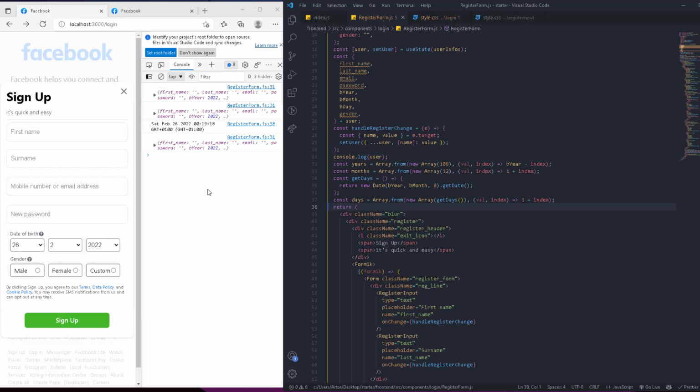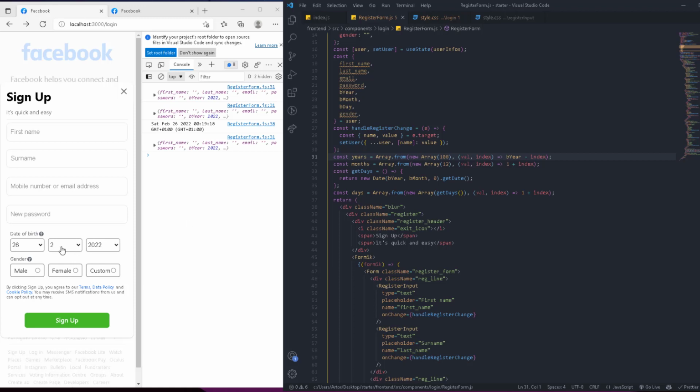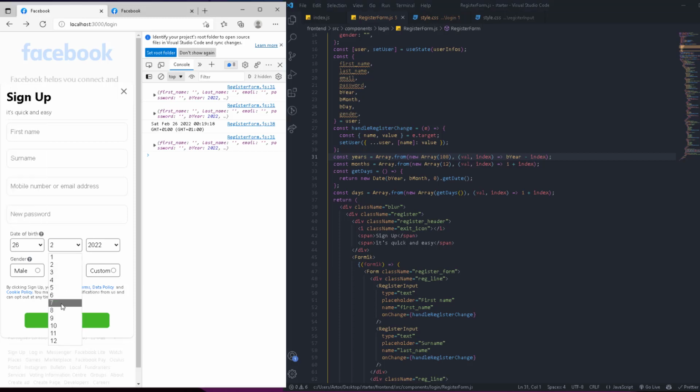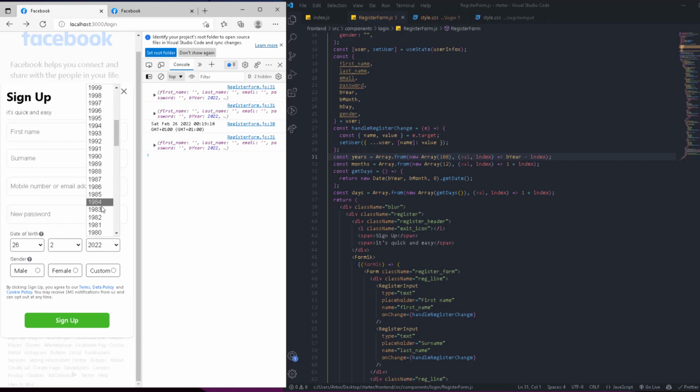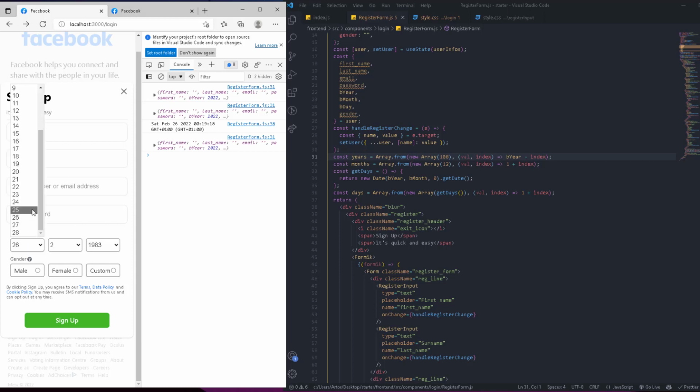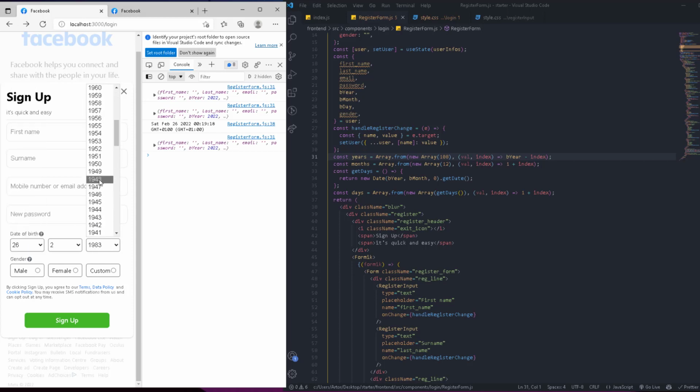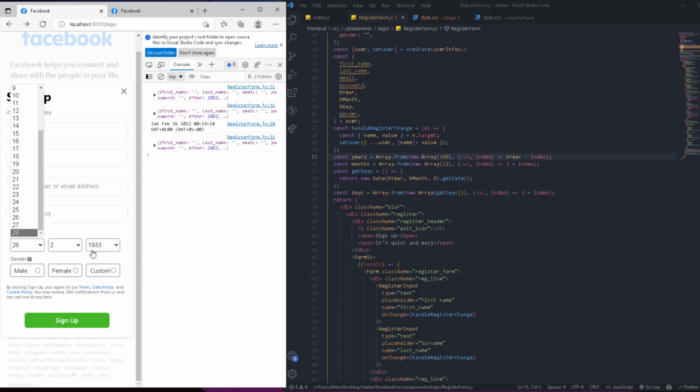Let me think what else we're gonna do. So simply now, if we console log it, everything is all right, and we can choose from it. If we change the month, this is gonna change. Still 26 selected, but it's also gonna add the other days. So this is 31 days. If we go back to 2, we know that's only 28, and if you change the year, it's also gonna affect it, depending on which year you are. I don't know how exactly they work, but they are all 28 right here. Okay, so this is 29. So you know how it is.